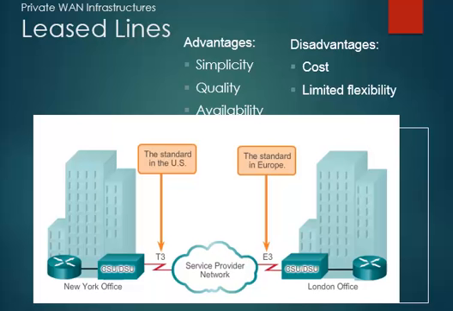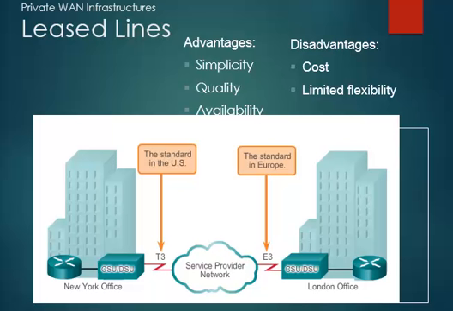Leased lines have existed since the 1950s, and for this reason are referred to by different names, such as leased circuits, serial link, serial line, point-to-point link, and T1/E1 or T3/E3 lines. The term leased lines refers to the fact that the organization pays a monthly lease fee to a service provider to use the line. Leased lines are available in different capacities and are generally priced based on the bandwidth required and the distance between the two connection points.